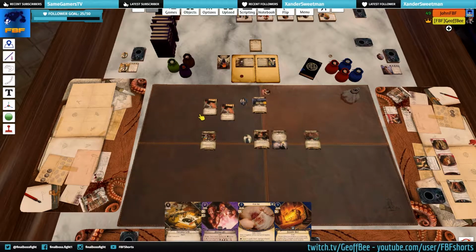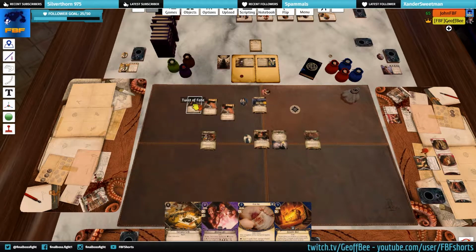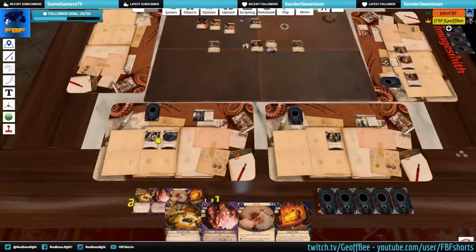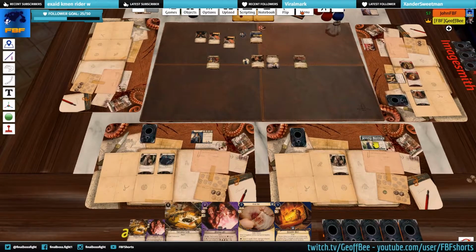I'm going to shuffle this deck real quick. I did shuffle it. I'm going to shuffle it again. Twist of Fate. Reveal a random token from the Chaos bag. Oh dear. So, very quickly, do I get another card or, like, is this weakness it? That's your draw. Okay. If you reveal any number, take 1 damage. If you reveal any other number, take 1 damage. Well, 0's a number, so... Take 1 damage. I take 1 damage.